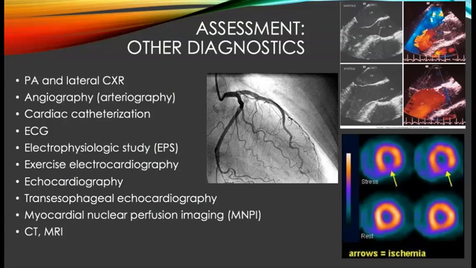A chest x-ray is another common one, and this helps us to determine if someone's having, for example, shortness of breath. Well, is it more cardiac related or is it respiratory related? If they have a history of cardiac issues, it can also tell us what the size of their heart is. So it can provide a baseline, but it can also help to determine if they have any cardiomegaly or enlarged heart.